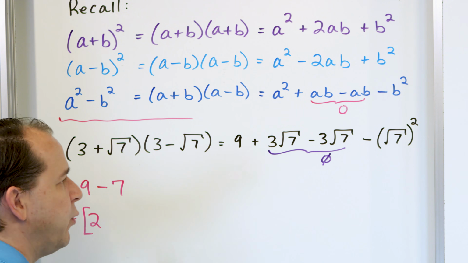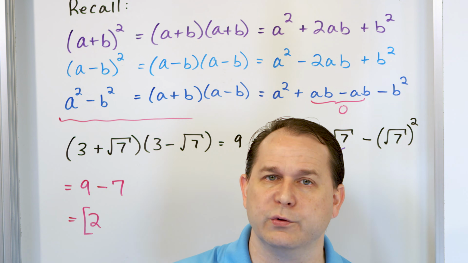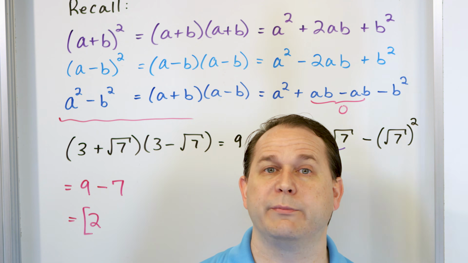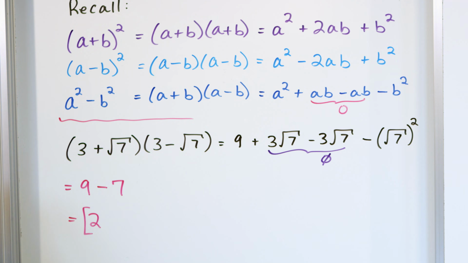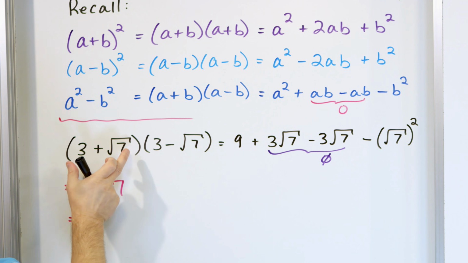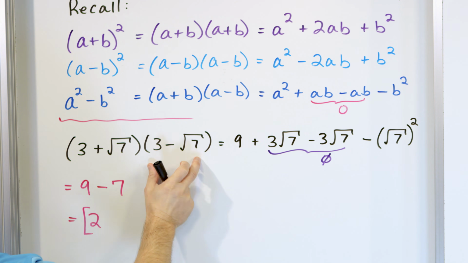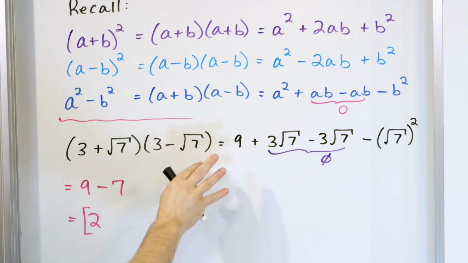So a couple things I want to point out, and they're all really, really important, so I want you to pay attention, because as we go on through this lesson, and also through the few subsequent lessons, we'll be using some of the terminology here a lot. Notice that we had something here with a number and a radical, and we multiplied it by almost an exact copy of itself. The only difference is we changed the sign. This was a plus, we changed it to a minus. Everything else was the same.